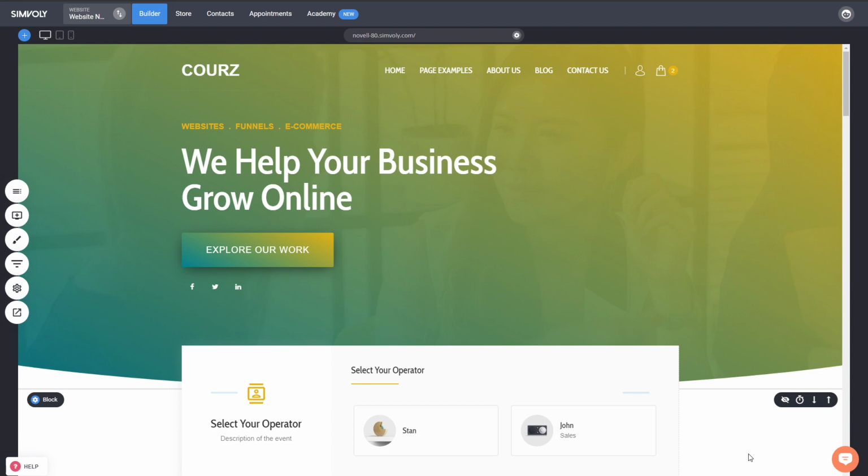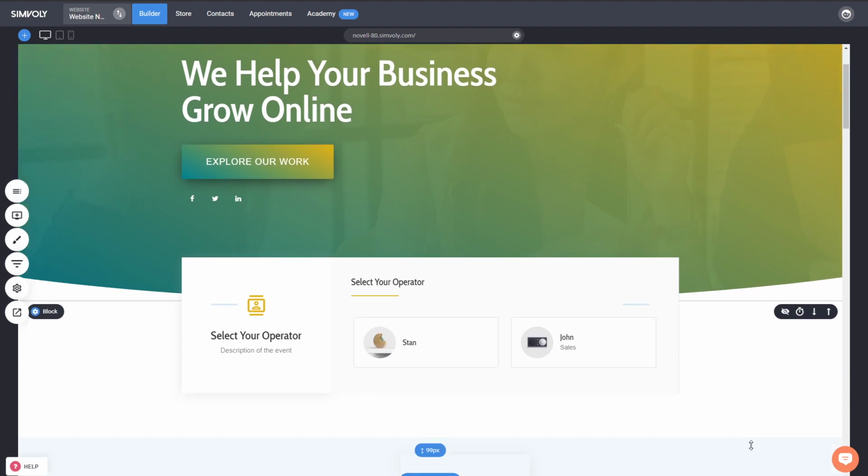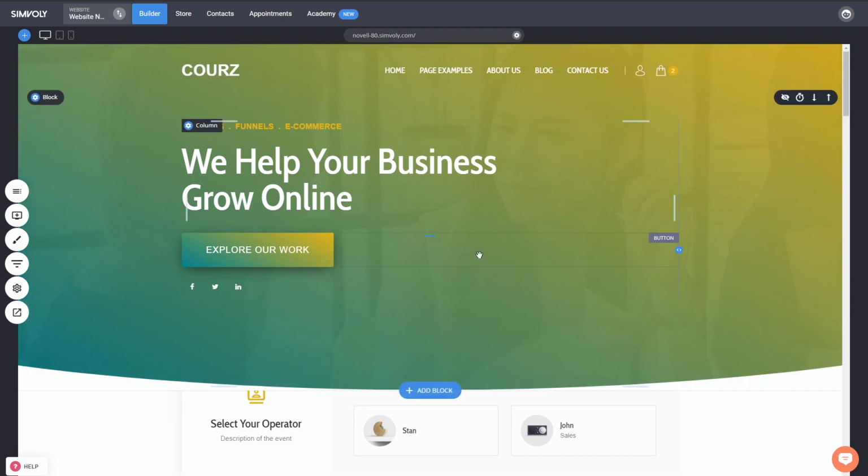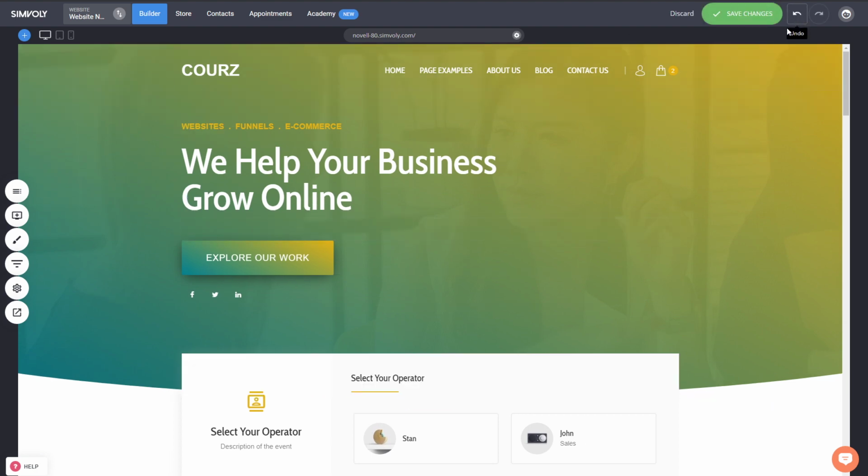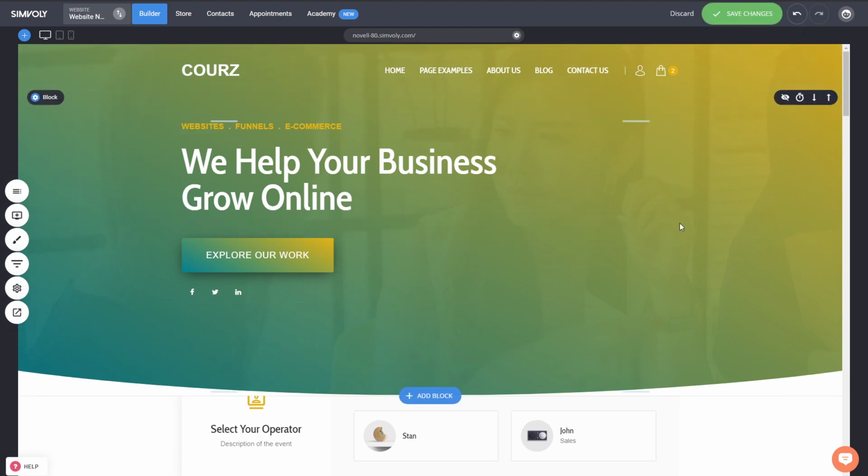This is Stan with a brand new update with some exciting new things that we've added to the platform. One of which is the most anticipated and the most requested feature, which is the undo and the redo. So inside your page building, you can basically modify and after that go back to the previous change that you've made. Really simple, I'll show you in a moment.